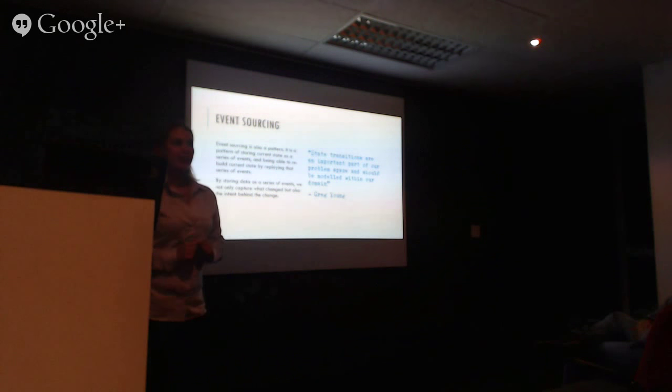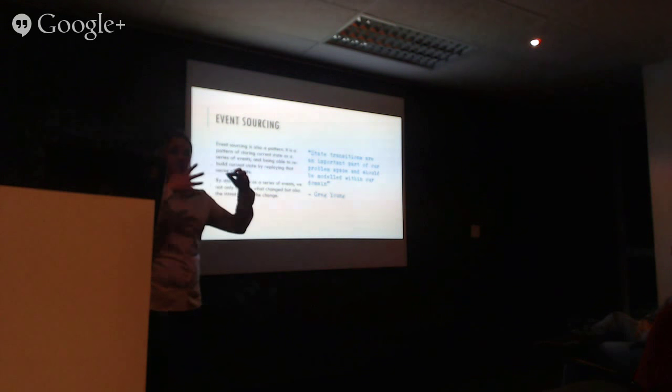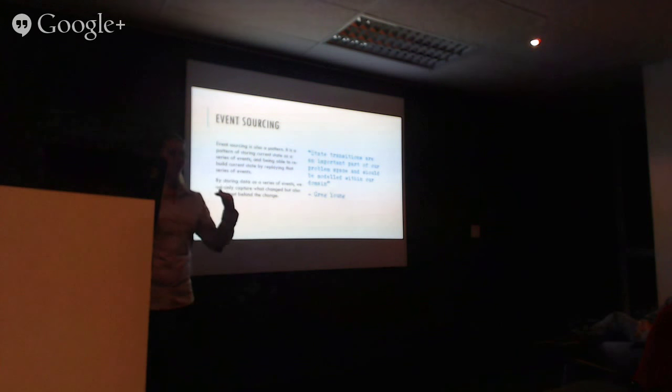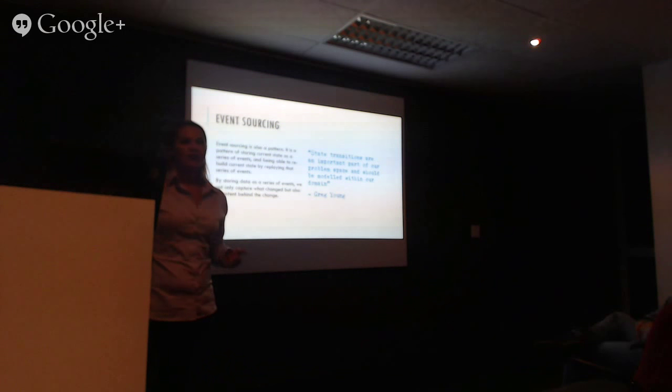So you could think of an Amazon order. If this guy added something to his cart, he then removed something from his cart. His cart is empty. If all I knew was that the cart was empty, I would have no information about how I got there. And what he used as an example, which I found really interesting, was that Amazon, through collecting this kind of data, discovered that there are a bunch of people who, right before they pay, chuck certain things out of their cart. Now, if all they had stored was the state, right before they pressed pay, they wouldn't know what got thrown out and what the likelihood was of the customer coming back and buying it again.